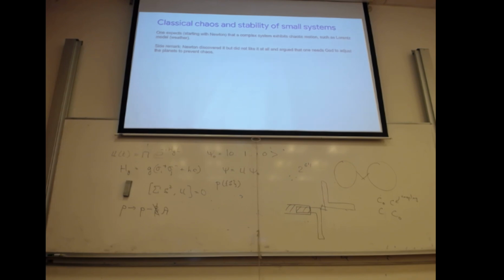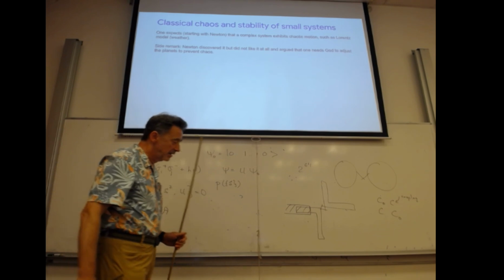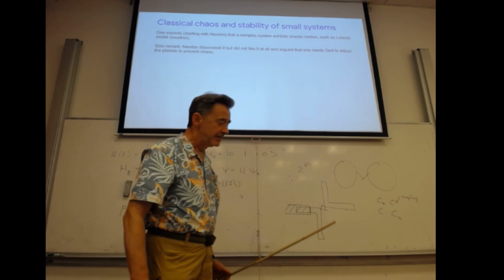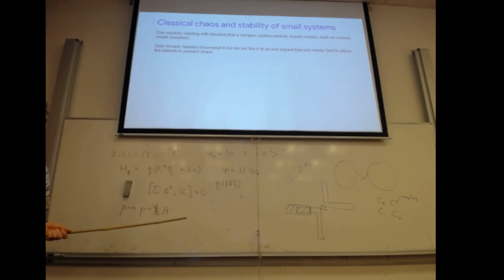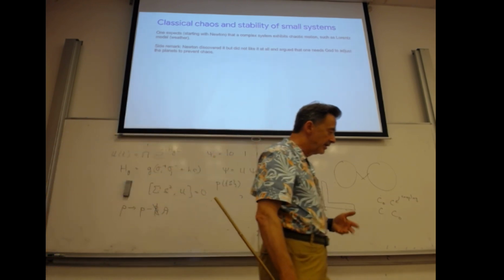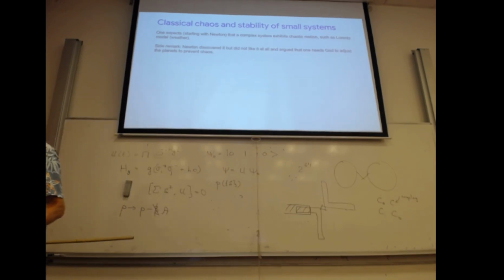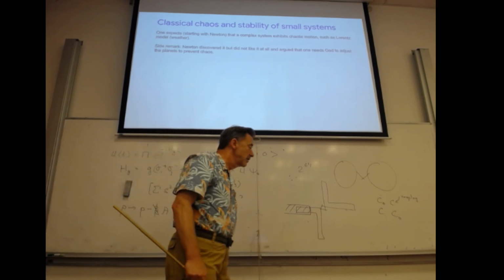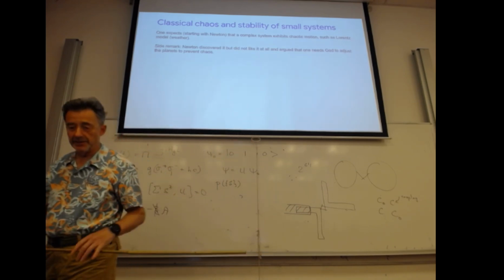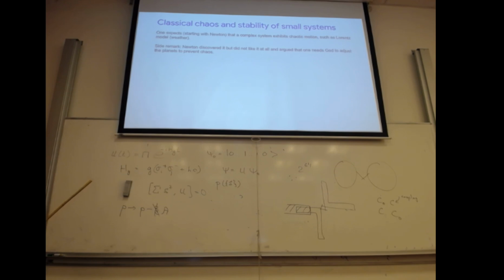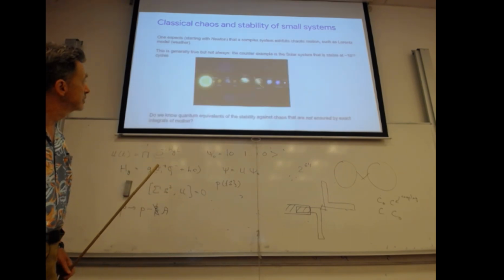Correctly, he was thinking, and so he said that he needs God to adjust the planets so that the chaos doesn't appear. In this respect, you can recollect this famous discussion of Napoleon and Laplace, I think. Napoleon asked Laplace where in his theory of planetary motion there is a place for God, and Laplace answered that there is no place for God, which was completely wrong. There is a very important place for God because the motion of planets is almost chaotic, so it really requires a fine-tuning to prevent the chaos that will make all the life on the Earth impossible.